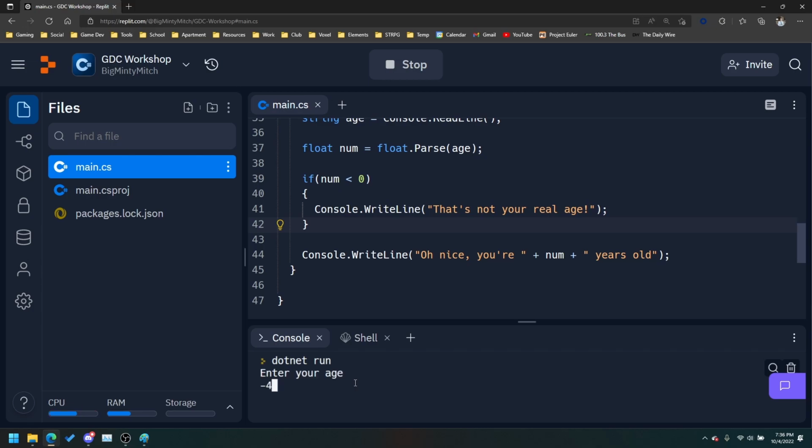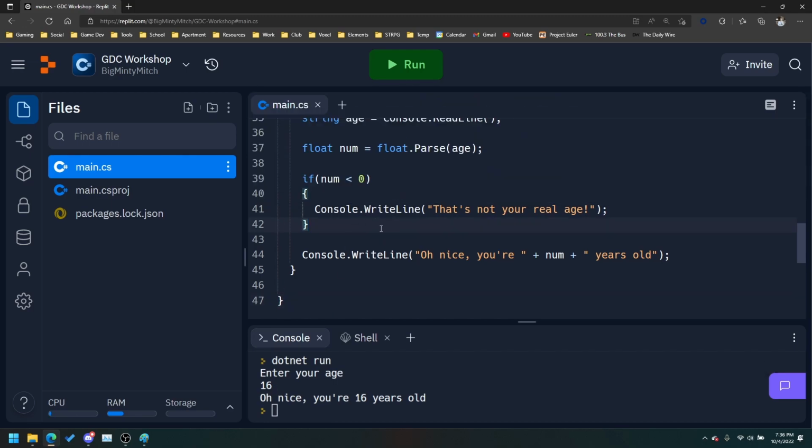If we enter -4, it's going to say that's not your real age. Now if we enter a positive number, like 16, you'll see it won't print that, because num is 16, which is greater than 0, or greater than or equal to 0.